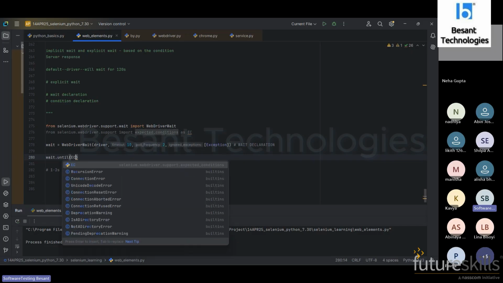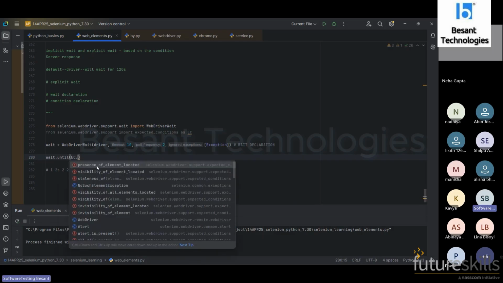For example, EC is the alias name. Dot, here we have the conditions: presence of element located, visibility of element located, staleness, visibility of all elements to be located. So we have multiple functions, and we can use any one of them according to the expectation and the functionality to create a condition.